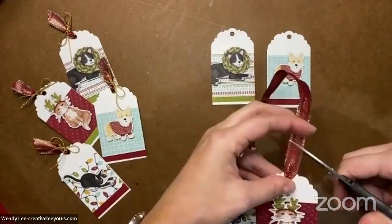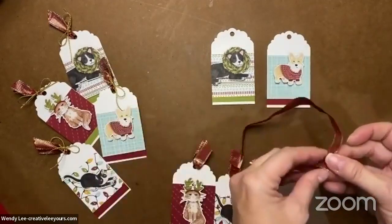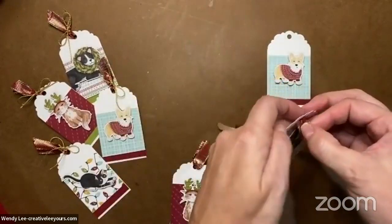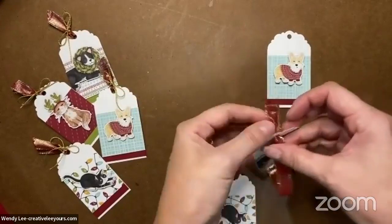But I'm just sliding it through the hole and then angle cutting both of those. We'll go ahead and do all four of them if I've got enough in this piece. And if I don't, I've got some more scraps that I can pull in. Hopefully I'm in camera and you guys can see me though.